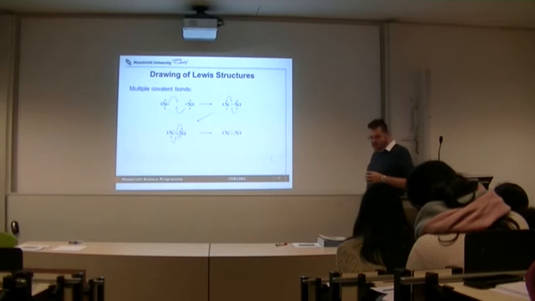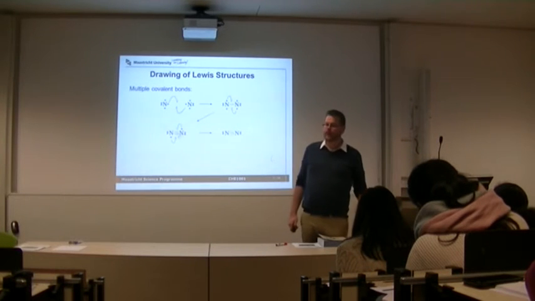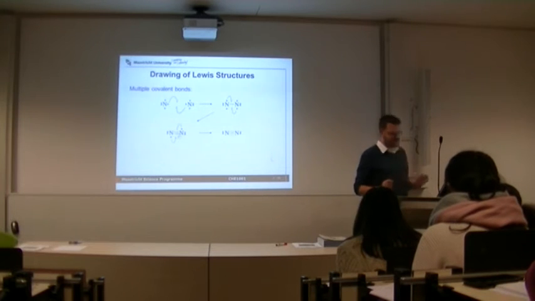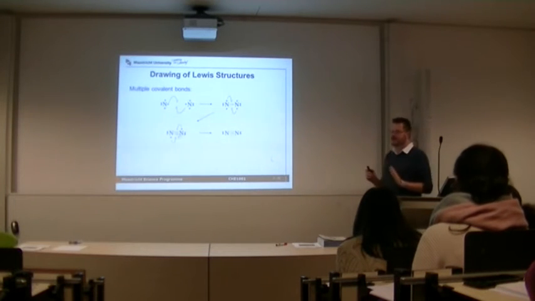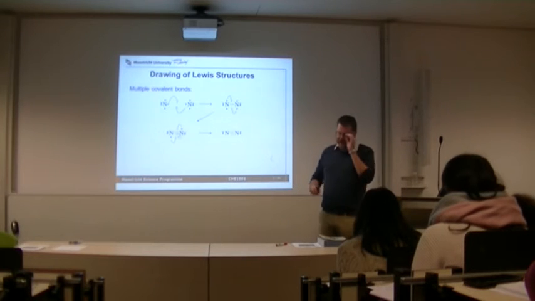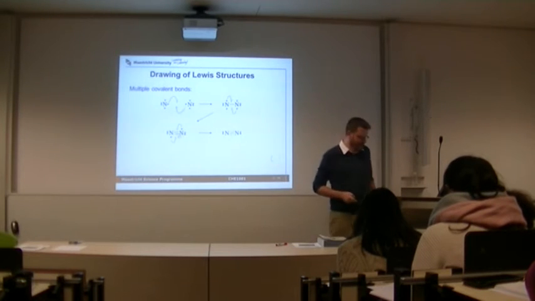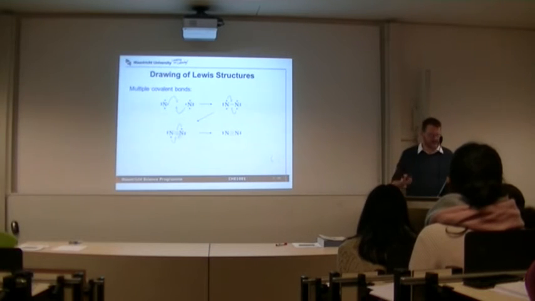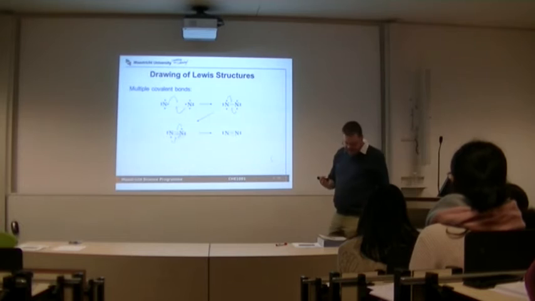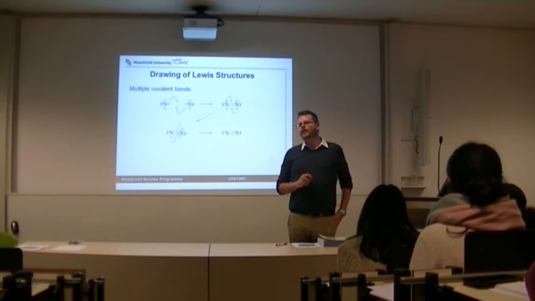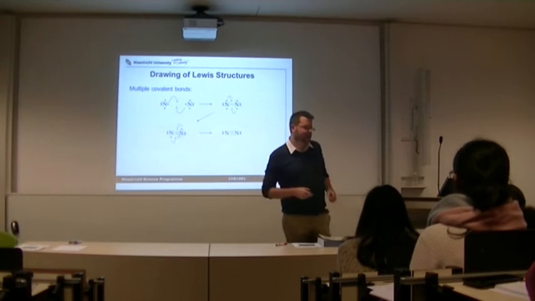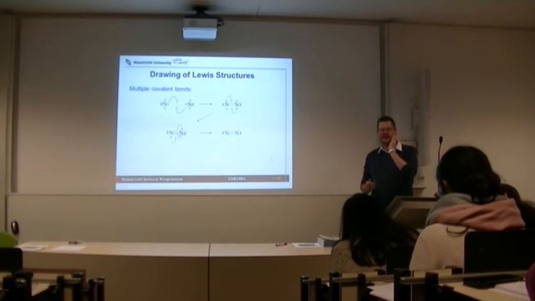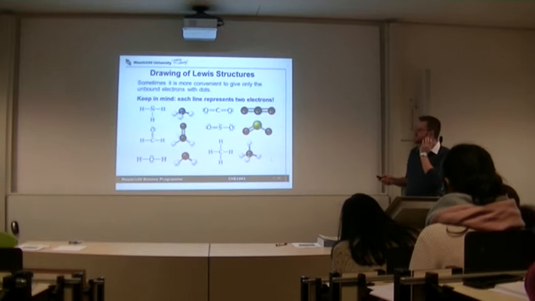It's really like playing a game, and it's a lot of fun. Once you can do it, it's great. It's very rewarding to write down the Lewis structure, count the electrons, and see that everything works out. So we've now looked at double bonds and single bonds. Try to get the octet rule, or the noble gas configuration, for each atom by moving the electrons around as you need to.